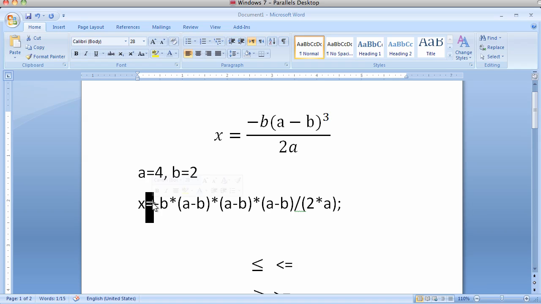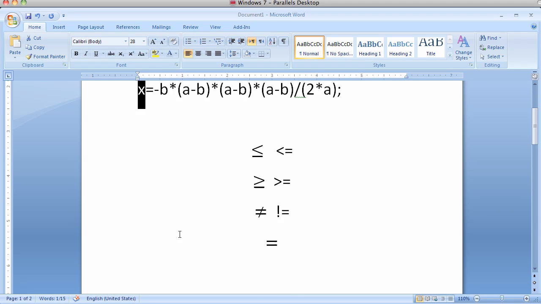Assignment means whatever value this expression will be evaluated to will be assigned to the variable that is on the left hand side. So equal will no longer be sufficient for this purpose. This is why in C++, if we meant a logical equal, we should write it like this: double equal.